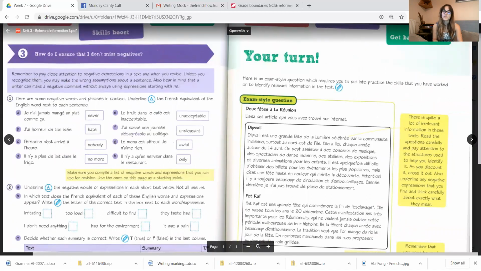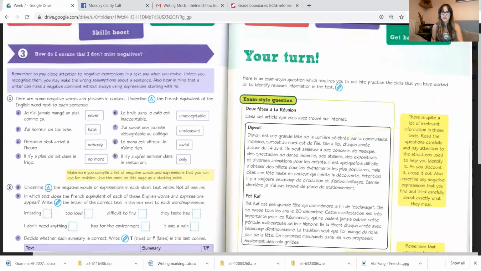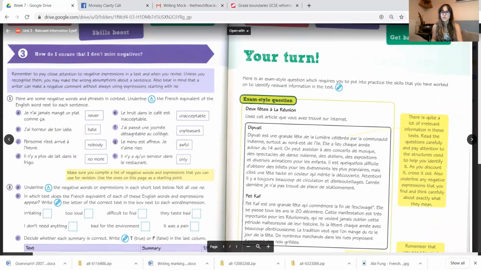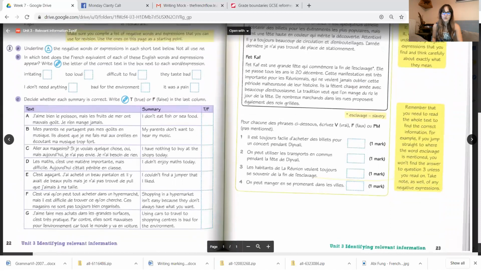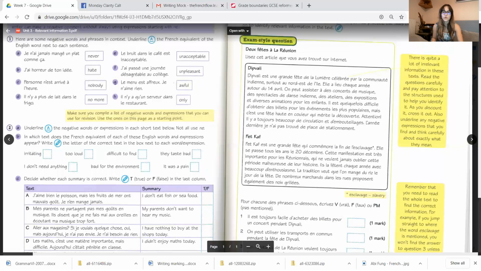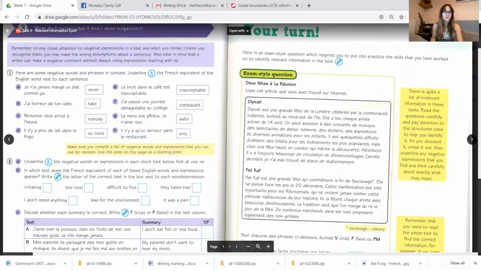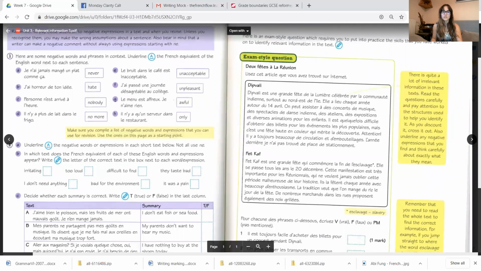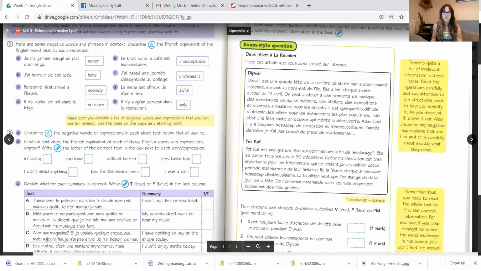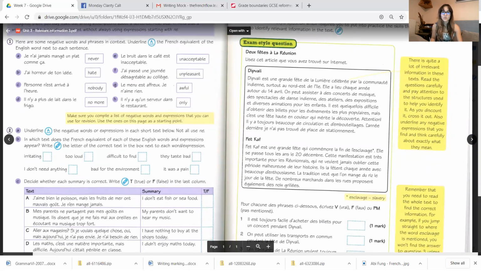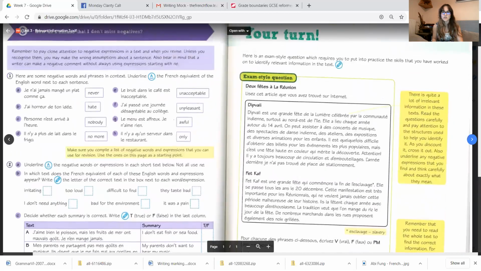And the last page for me, I told you this video was going to be quite short because, as I said, it's more of a case study practice, not much of a lecture. So here again, your turn, they're going to ask you to actually do the question. So here you have to write true, false, or both. So that's exactly what I was saying. Make sure that you're reading all the little words, all the small pronouns, prepositions, the little adjectives, the little linking words, all these are here to trick you. So make sure that you pay attention to this very carefully.